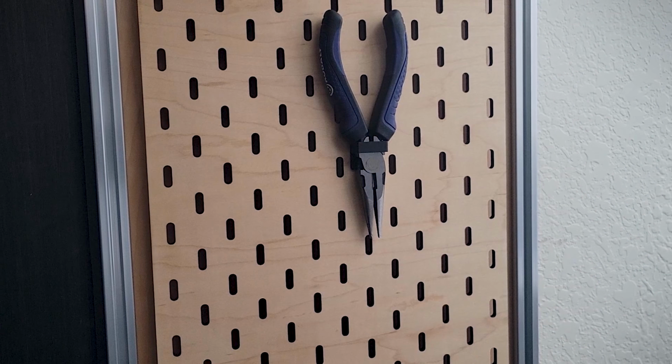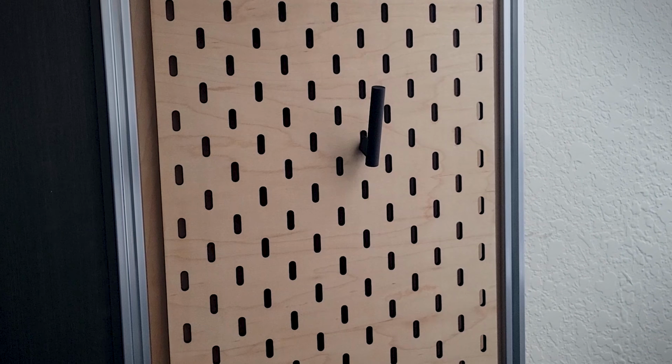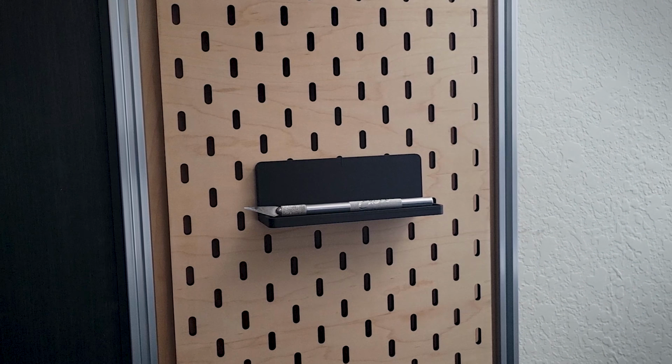Some other things that I made was a ring for other pliers to sit on, a more usable display for the mini screwdriver set, a clip for scissors, a pole for wire strippers, a tray in the same clip system, a safety glasses hook. I could go on, but I did get a little carried away with making stuff because honestly, upgrading my 3D printer has actually made me want to 3D print stuff again.